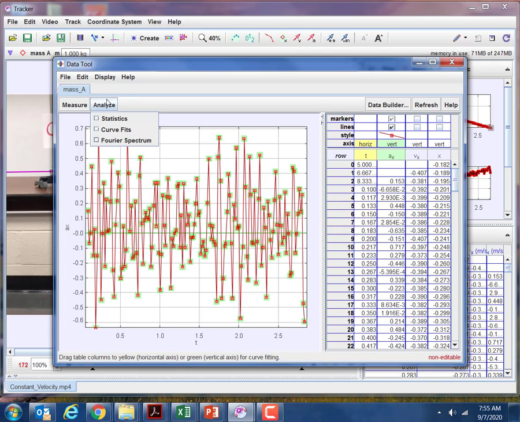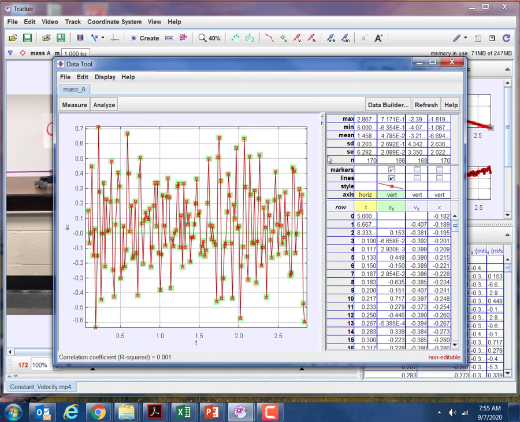More important for Motion 2 is you're going to come up to Analyze, and you're going to look at 2 things. The first you're going to look at is the Statistics, which opens up information over here on the maximum value, the minimum value, the mean, which is the average. Don't forget mean is another word for average, the standard deviation, standard error, and the number of points possible, n. Right? So let's look at the mean of our acceleration, and it is 4.785 times 10 to the minus 2 meters per second squared.